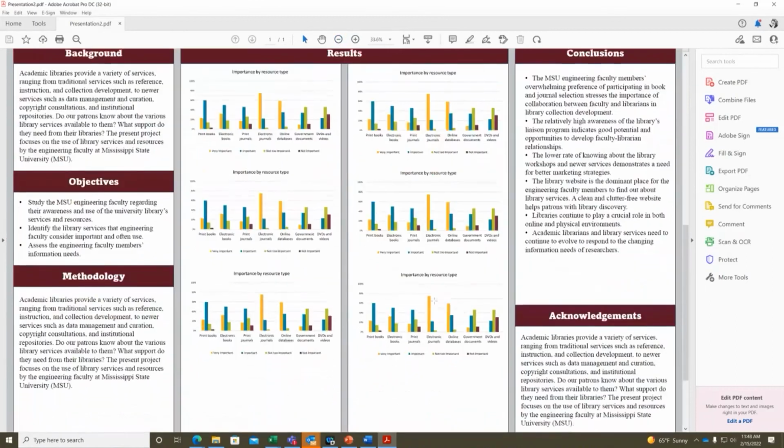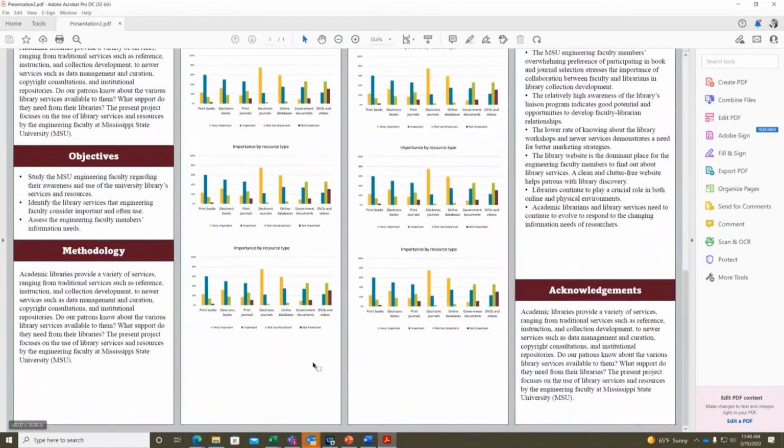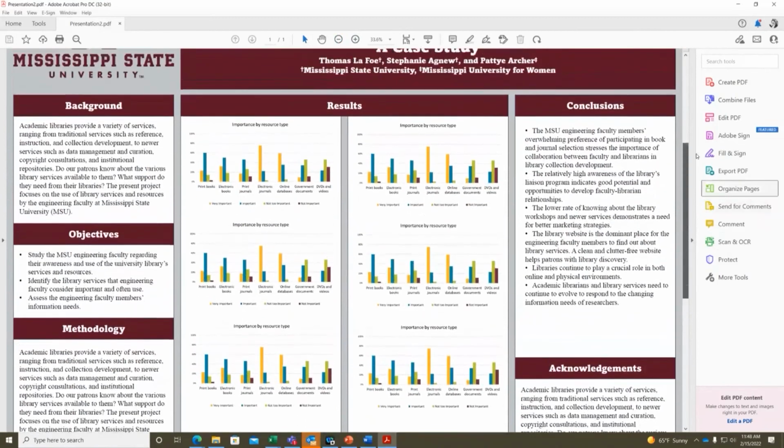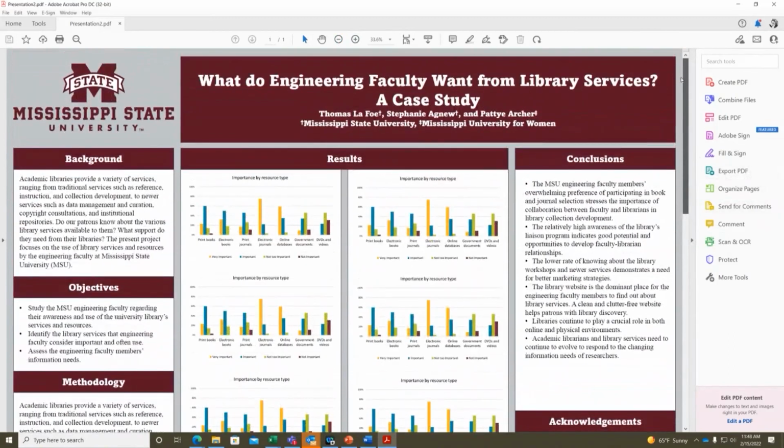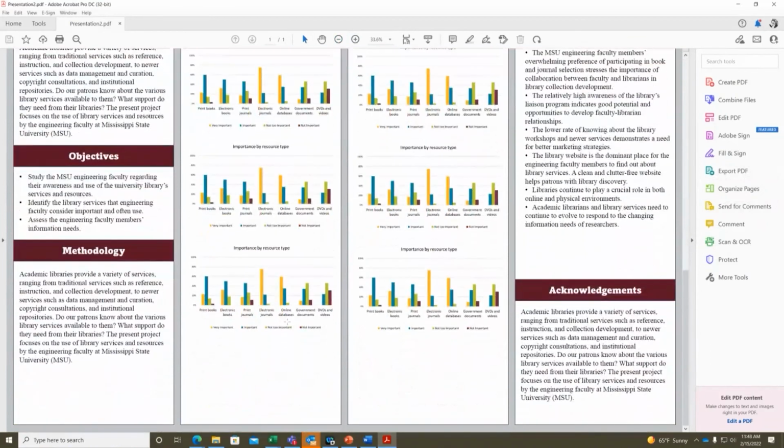So I always use the PDF to sort of pan around and just make sure I'm looking for things like overlaps, if something's not quite lined up right, which it looks like I did a pretty good job here. But usually I have like the conclusions not quite lined up with the background here. Just kind of take a look at everything and make sure everything looks good. And then this is what you would submit online, and I can show you where that form is as well.